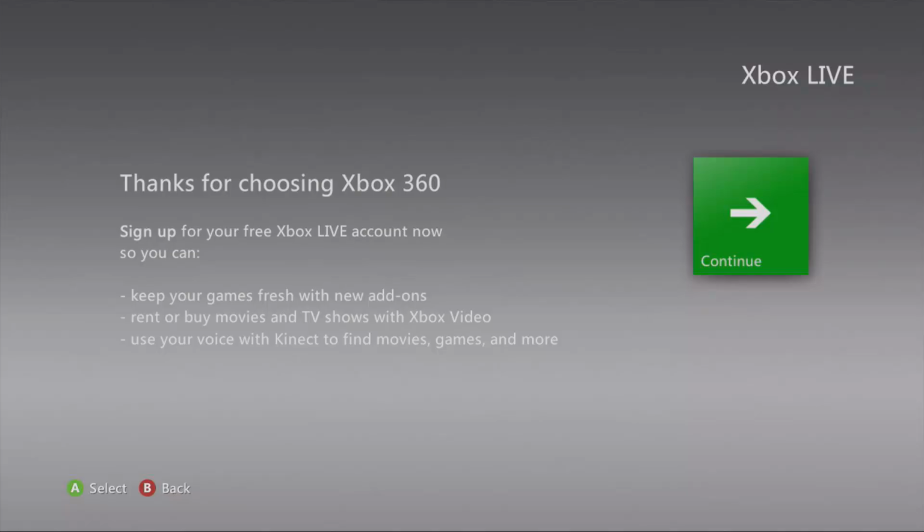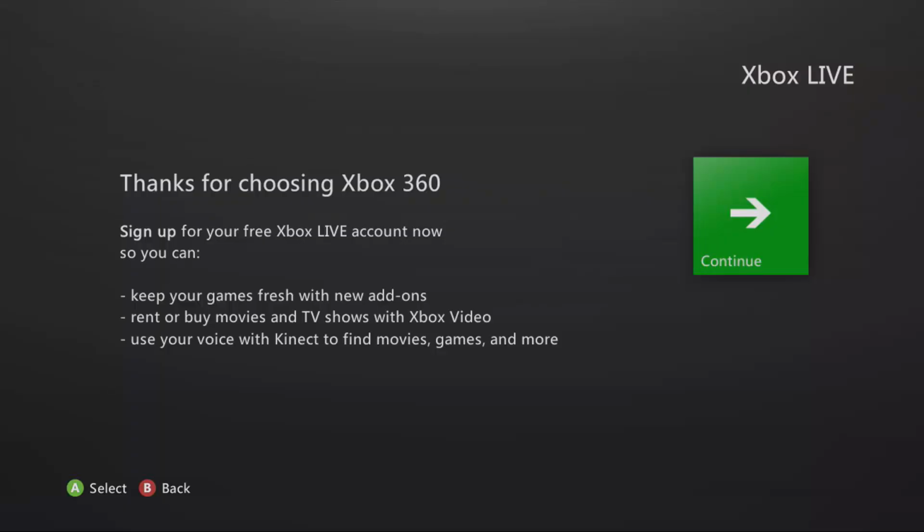And this is just to make sure that you have your Xbox 360 in your country, and your language is selected to English or whatever language you might have. So say if you speak Spanish, you want to do that, you can switch it into Spanish, whatever language you may speak, or whatever country you may live in outside of the United States anyways. Go ahead and press continue here. We'll wait on it to load.